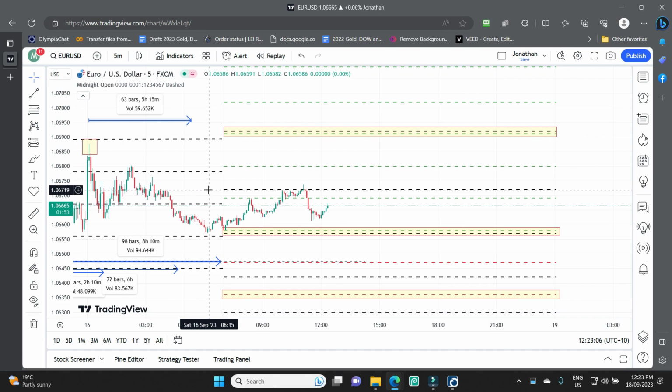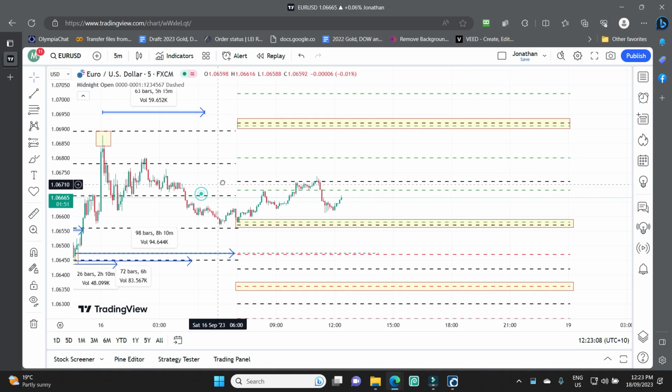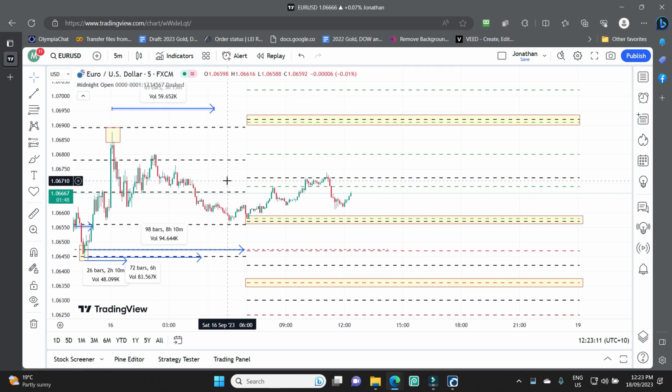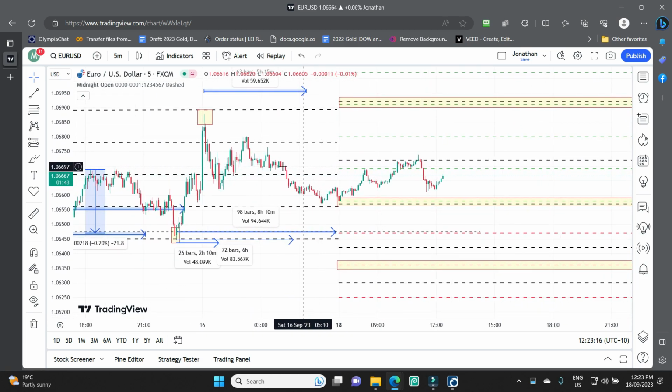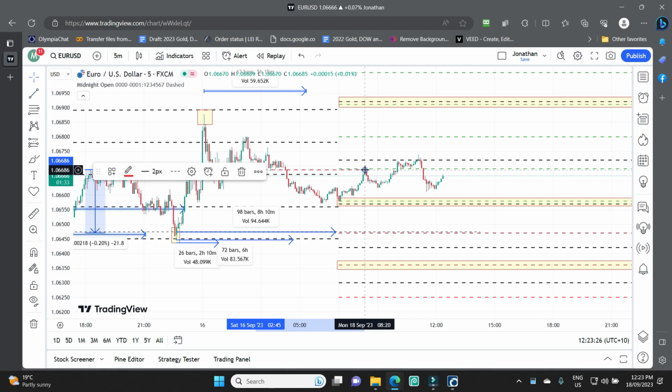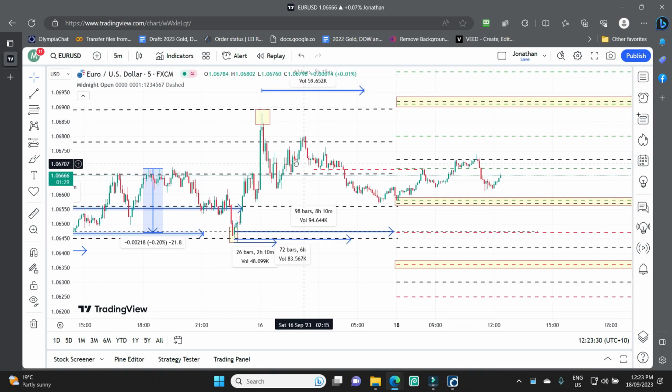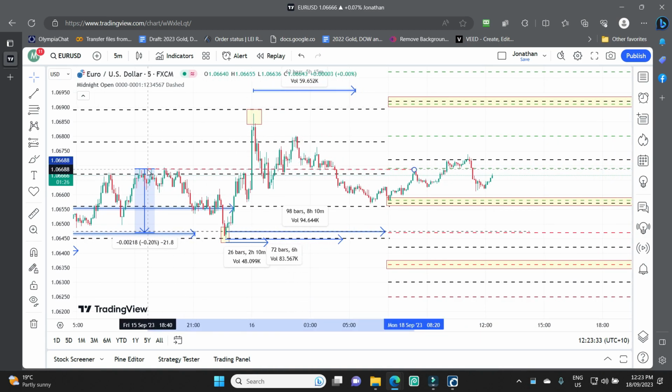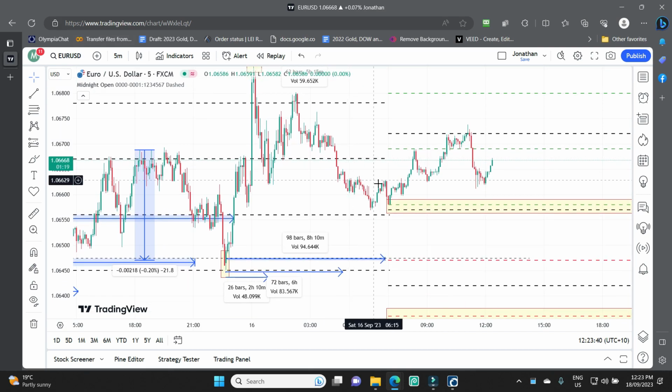So you could go into your theories of support and resistance, that's okay, but the square of 9 is a natural support and resistance level, and it doesn't consider support and resistance in the past. So if you, for example, use your standard support and resistance levels, you'd go, oh, the market is going to find some resistance here to the up move. Yeah, but how do you know that? Why would you say that that is a very significant level over any other level? That is where the square of 9 comes in, because the square of 9 is an organic, natural support and resistance level.